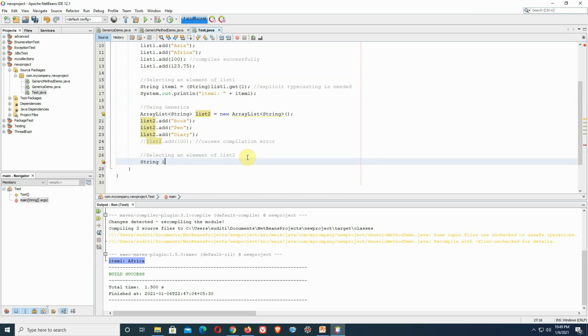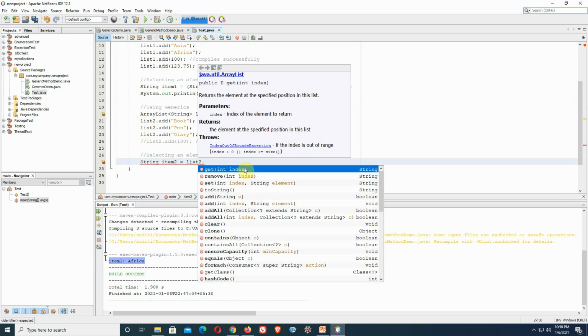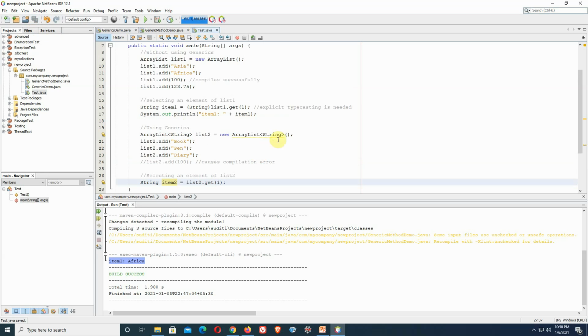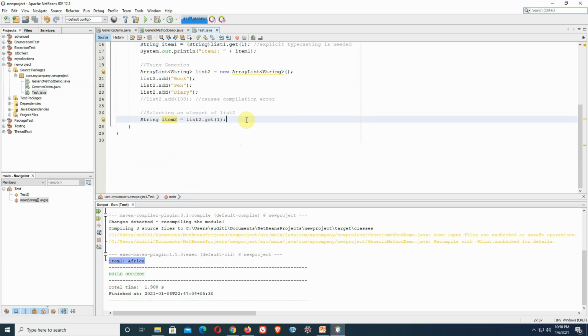Say for example it is named item 2. If I write list 2 dot get, it will be done automatically. So there is no explicit typecasting required. Explicit typecasting is not needed.